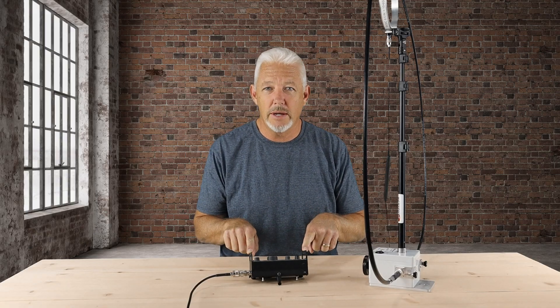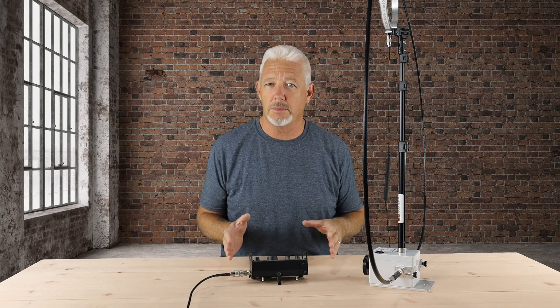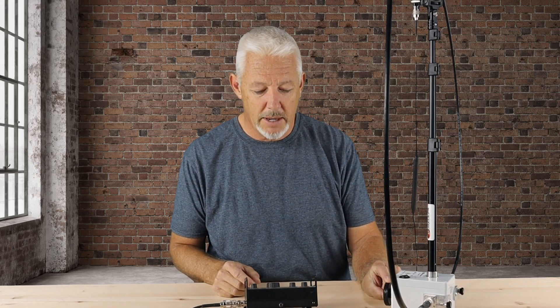If you have an antenna tuner in your radio, you need to make sure it's turned off and disabled because you're not going to be using it. I'm hitting the transmit button — I hold it down for a little over a second and that puts the radio into carrier mode, and that's going to send a transmit carrier. I'm at 21 to 1 and I'm not very far off.